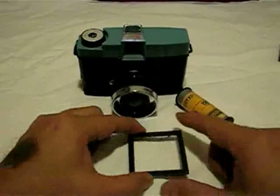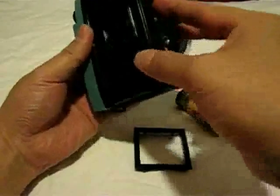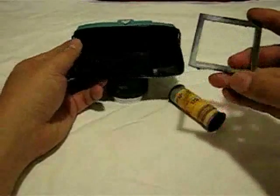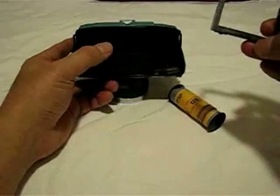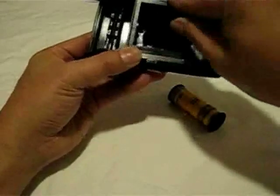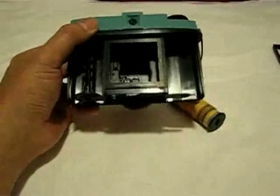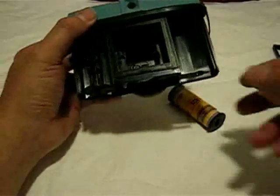Now, to install your insert, you open the camera and pick up the insert so that the writing is at the front facing you and at the bottom. There are two knobs at the bottom of this insert that fit right into the camera here. You push at the top and it snaps right in. Now the panorama mask drops in exactly the same way.